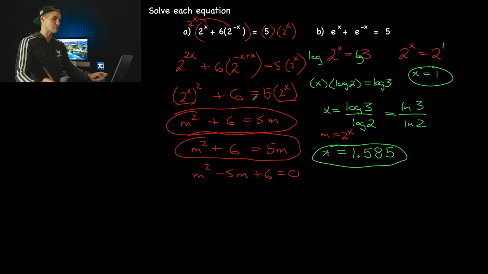Personally, not my favorite. I feel like there's a lot more going on there versus just bringing the 2 to the negative x down and then bringing in that m and then dealing with an equation in terms of m from the get-go. I feel like it's easier to work it like that, but just in case your prof or your teacher shows it this way, I didn't want to alienate anyone, and you can see we end up with the same result there.